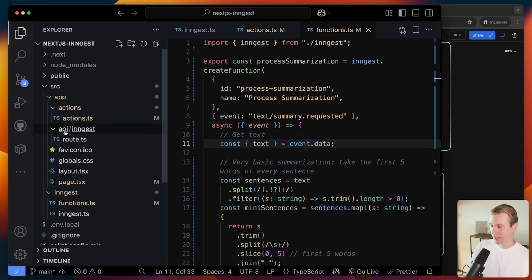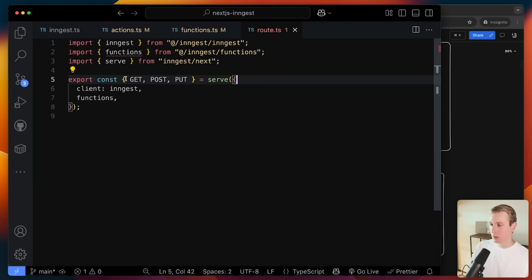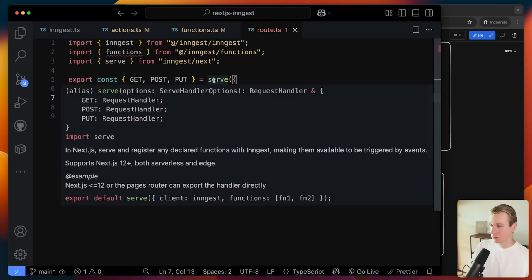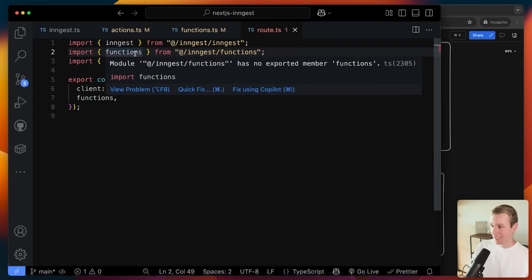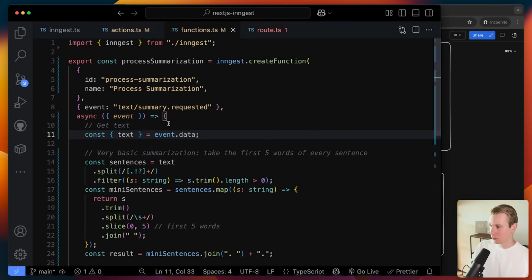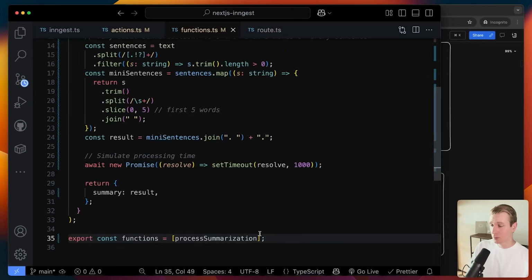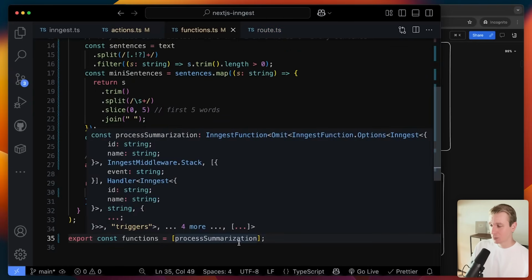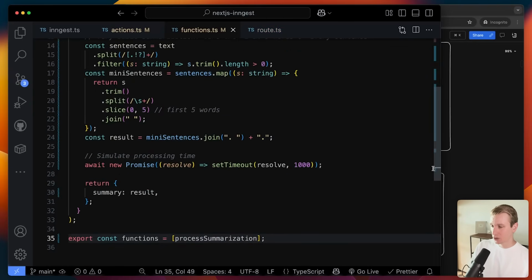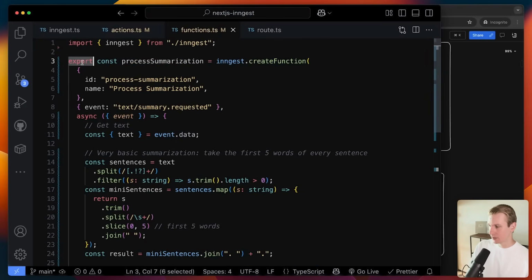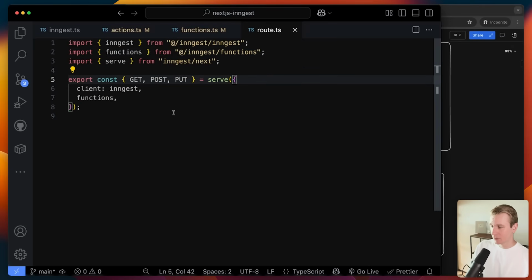So I'm going to call it /api/inngest. And I need to expose some API endpoints here so the Inngest server can communicate with my app and discover the functions that it may need to trigger. That's what we do with serve here. So it needs to get the actual functions, so we do need to export those here. We may have multiple functions, so I'm actually going to export it as an array. I'm going to call that functions here. So actually we can remove this and just export it like this.